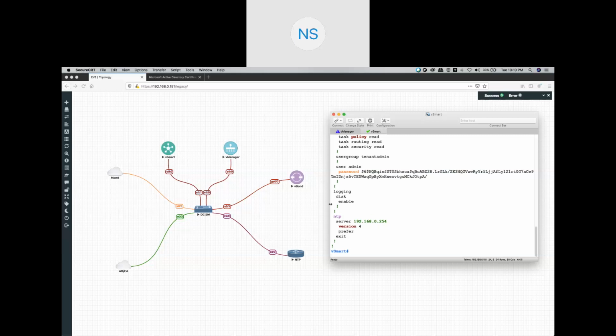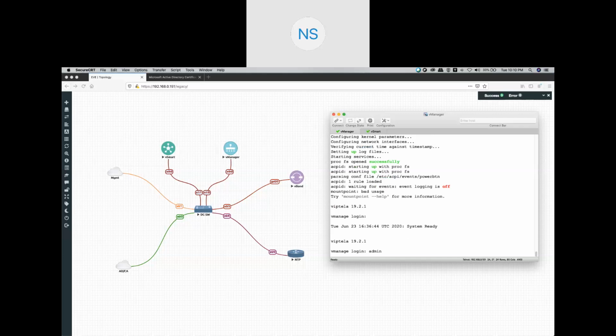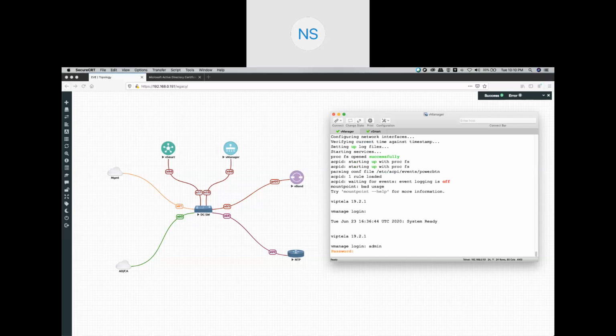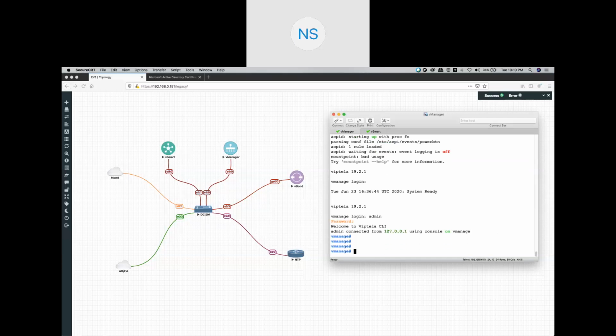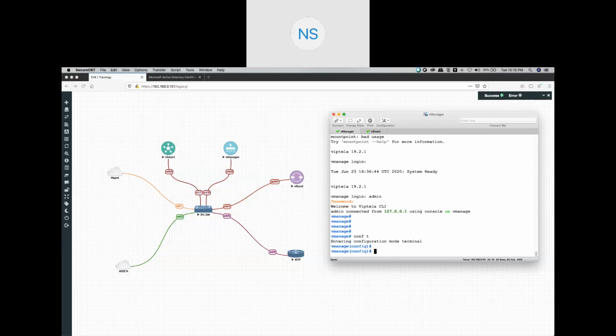Now let's go back to vManage. Should be up now. So once a device reloads, we have to wait to get this message, system ready. If system is not ready, even though it's showing you the login prompt, it won't allow you to log in. It will ask you to wait till the system ready message. Once the system ready message is there, you can log in. Now I'm in my vManage. Similar kind of configuration needs to be done here as well.